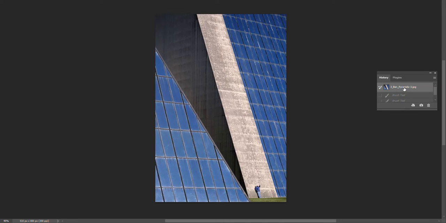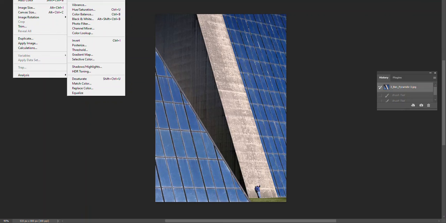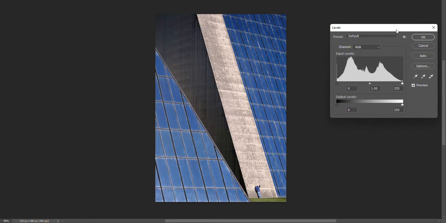Another thing is the only thing I might do here with the picture in post-processing is maybe to increase the contrast a little bit, and let's just give it a try. I'm in Photoshop, and I'm going to go to levels where we can work with the darks and the lights.